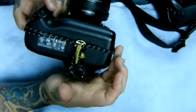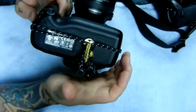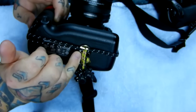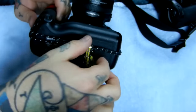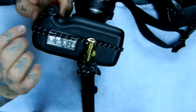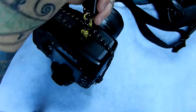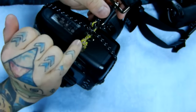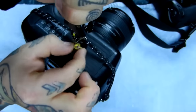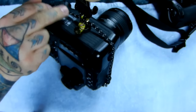You obviously have two secure points. Point number one — the Black Rapid itself does not have this, even though I'm using a modified Black Rapid point. Number two — your tripod link cannot come unscrewed; it is in place. You can take about a quarter turn max, but it's held in place on either side. Number three — I have three secure points here. I colored the third one yellow so you can see it. Under full tension, you can see this third point is not taking any tension at all.